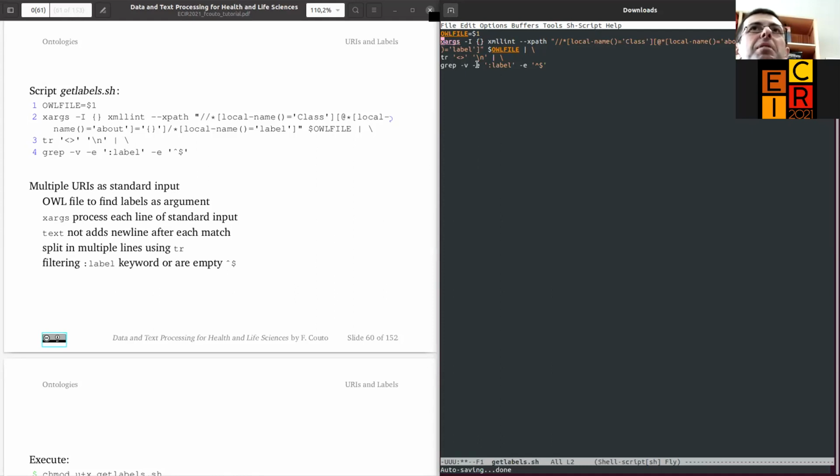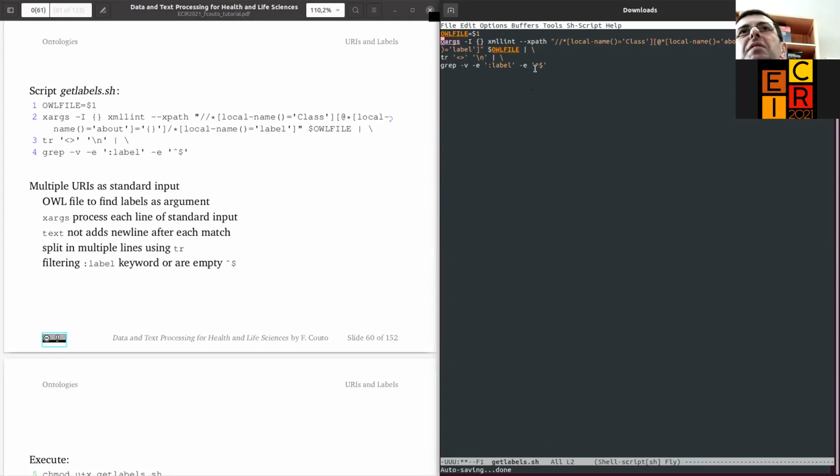Then I just split the elements that I receive as input by a new line, and then I get rid of all the lines that have label and that are empty lines.